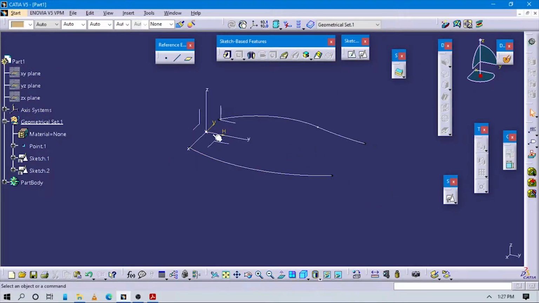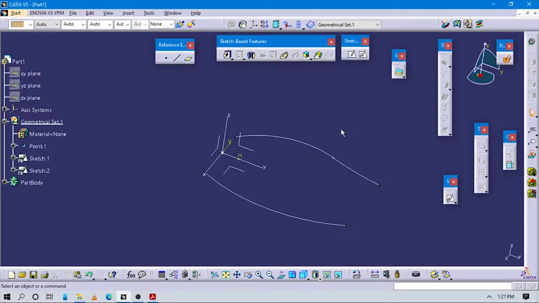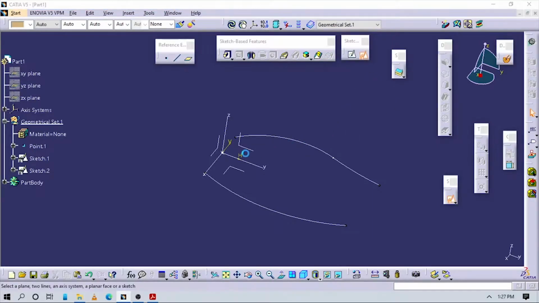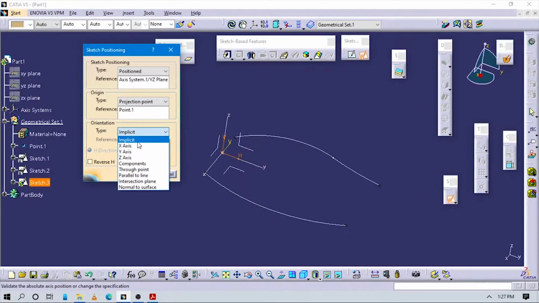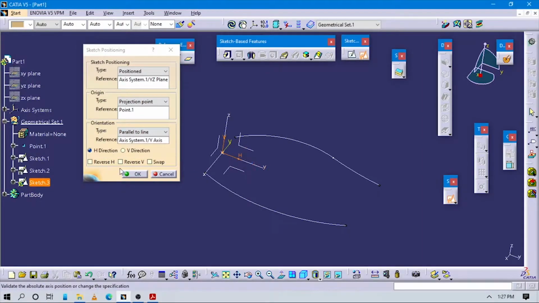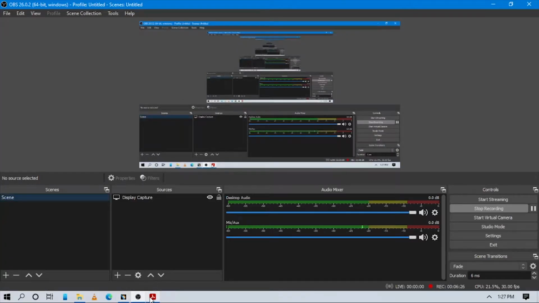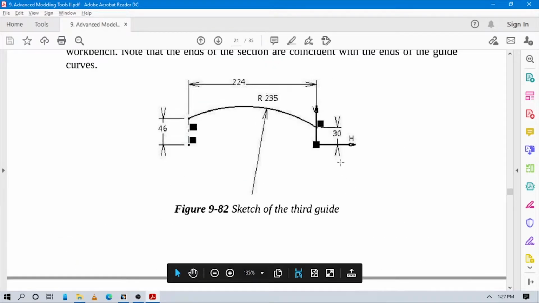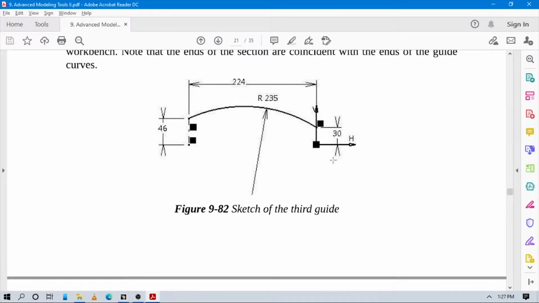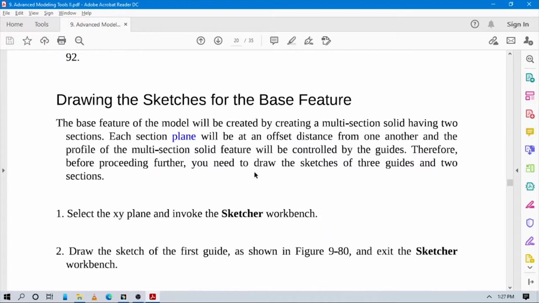So let's start to create the third guide curve, which is present like this. So go to sketch positioning, select this ZY plane, projected point as this, orientation is parallel to this line. Now you can see the third guide curve, we have to create one arc here.